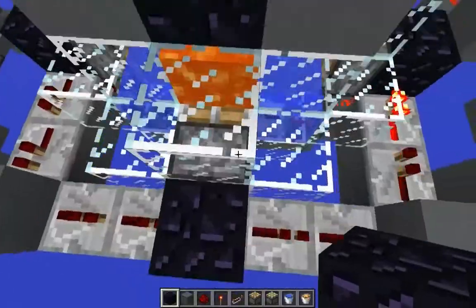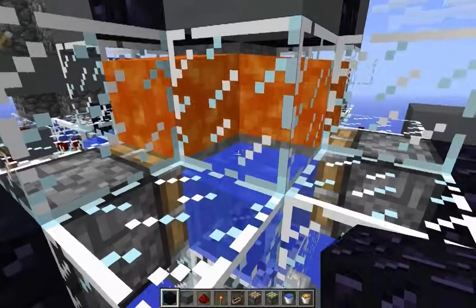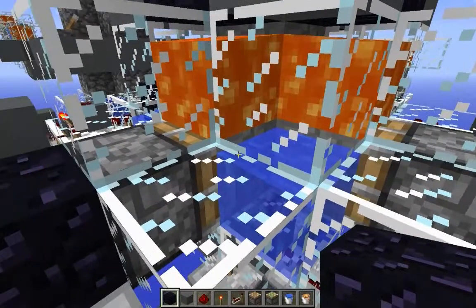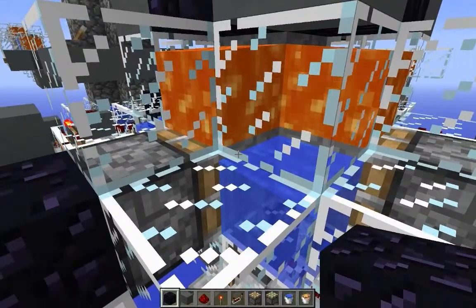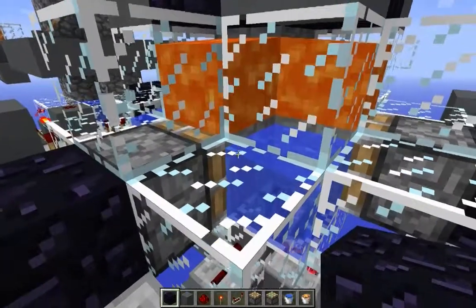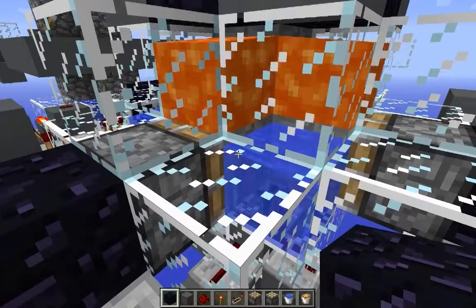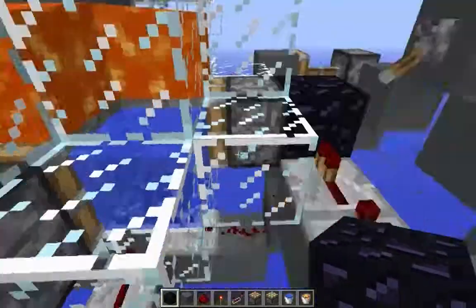Oh, a funny thing that happens every now and then, because of the way it stops, occasionally one stone won't generate on one side, and it'll just kind of push it back and forth.